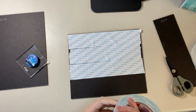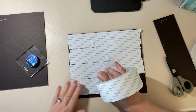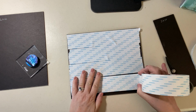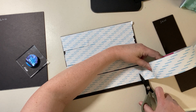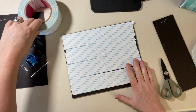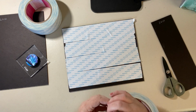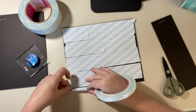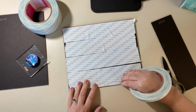The tear tool works much better with the smaller tape. Okay, so when you get here, there's a space left. Don't ignore it. We'll just take some of our small piece and we'll run it across the bottom. We want everything covered.